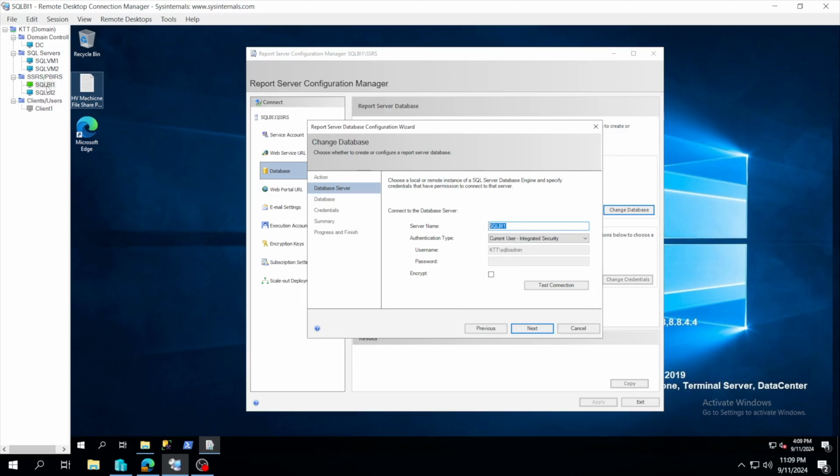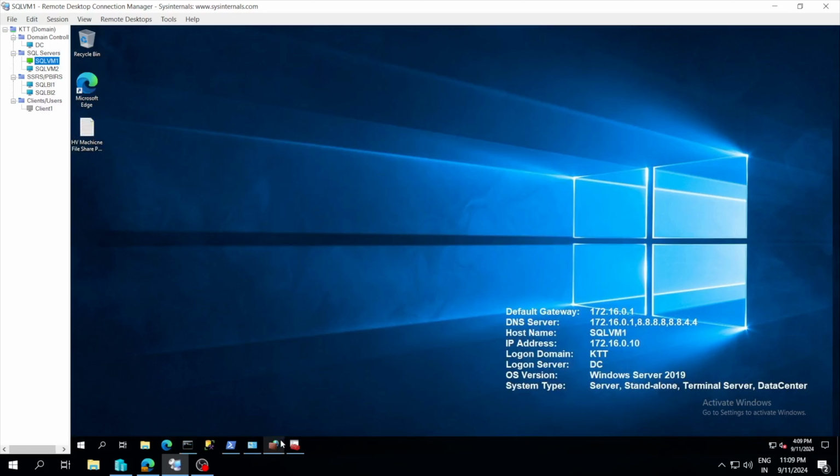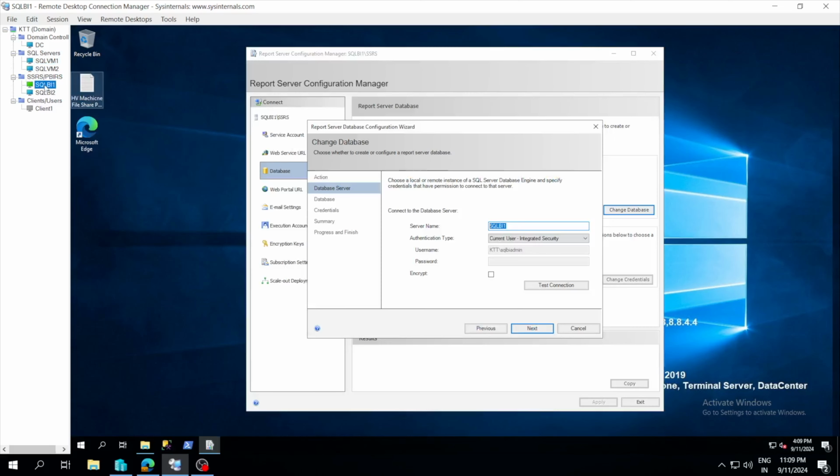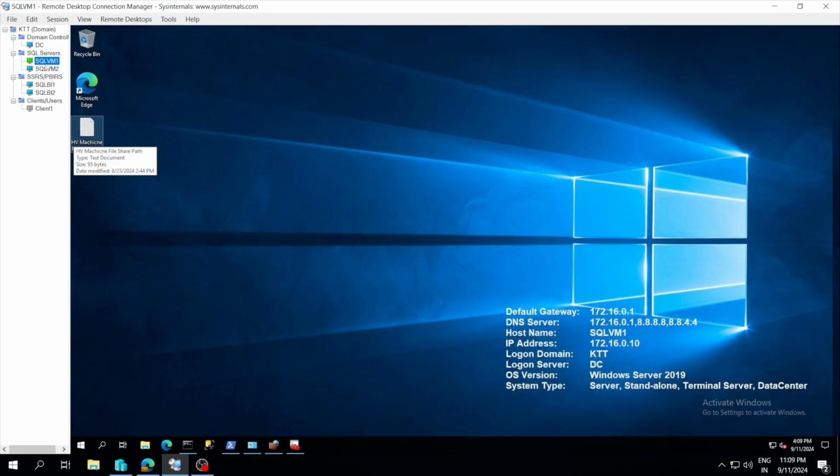But I don't have any SQL Server installed on this machine. My SQL Server, as you can see here, is installed on SQL VM1. I'll go back here, and since my SQL Server is installed on the SQL VM1 machine, I'll change the name here to SQL VM1 slash. So this is my machine name. Now I will put the SQL Server name. My SQL is hosted on this VM, but it is a named instance. That is the reason I can't just use the SQL Server name. I have done a video on this as well: how to install SQL Server, what a named instance is, what a default instance is, and how to do the connection.